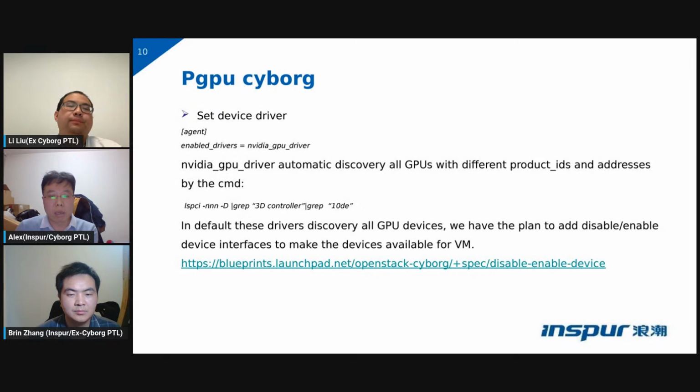The NVIDIA GPU driver automatically discovers all GPUs with different product IDs and addresses by the command lspci, grep 3D controller, grep NVIDIA vendor ID 10de. By default, the driver will discover all GPU devices. We plan to add enable and disable device interfaces to make devices available for VMs. The link is the blueprint to complete this.